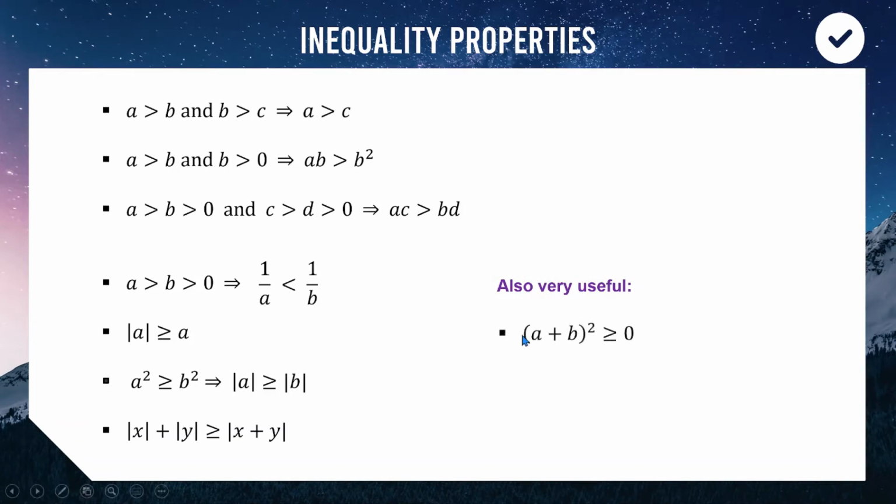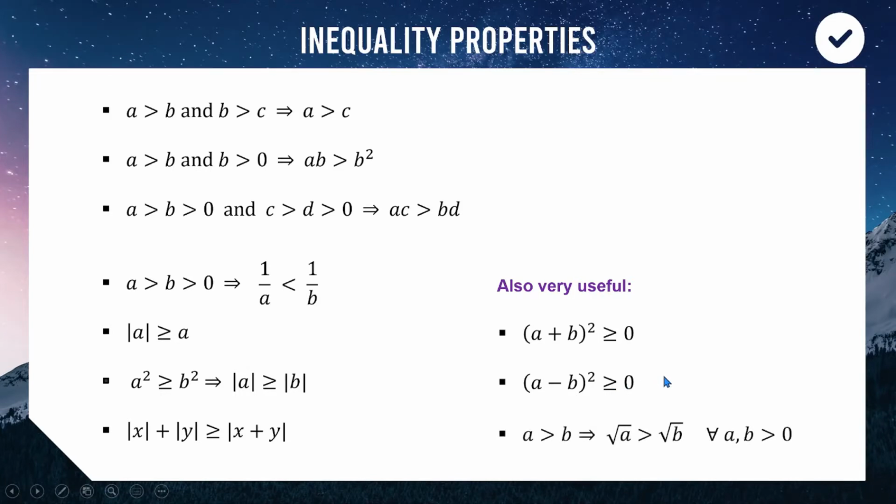All right, some other useful facts we'll be using throughout this lesson to help us in our proofs are that A plus B is just a number. So (A plus B) squared is always going to be greater than or equal to 0 because it's a square number. Likewise for (A minus B) squared. Doesn't matter what's inside this bracket, as long as you're squaring it, you're always going to be greater than or equal to 0.